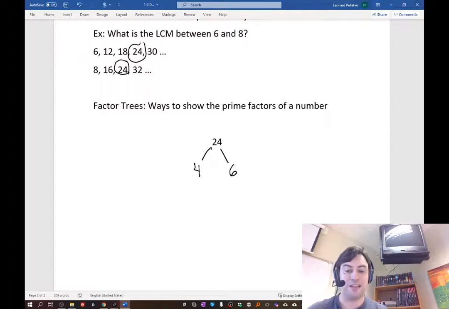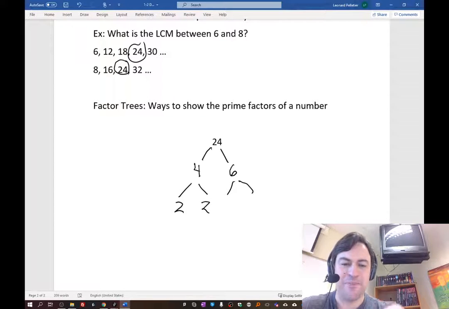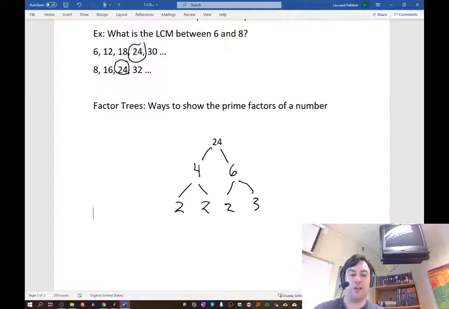We talked about factors in the last video. They multiply to give you 24. But they're not prime numbers, right? They're composite numbers. So we got to keep digging, go further. So 4 breaks down to 2 times 2. Ooh, look at those numbers. I'm getting there. Oh, I ruined it. So 6 is going to break down into 3 and 2, right? Or 2 and 3, I'll say. And hey, look at that. We've got all prime numbers.